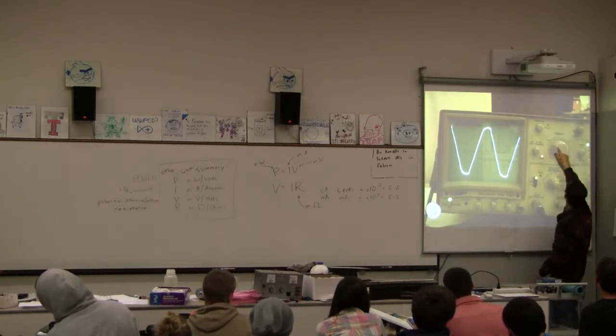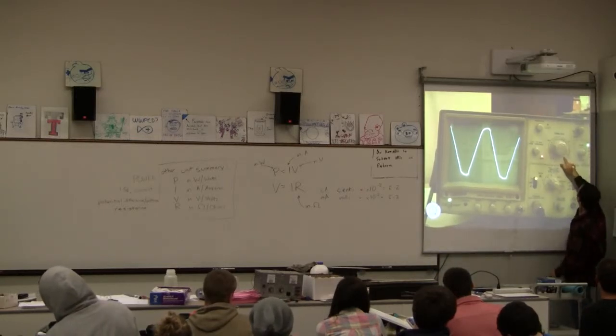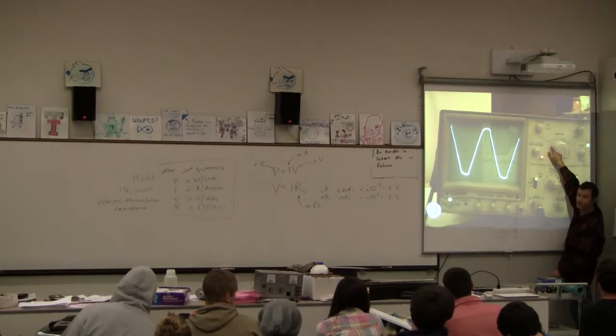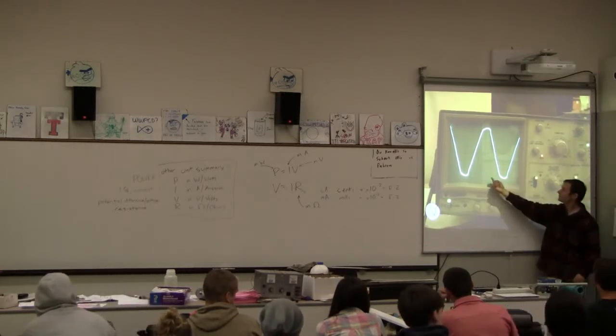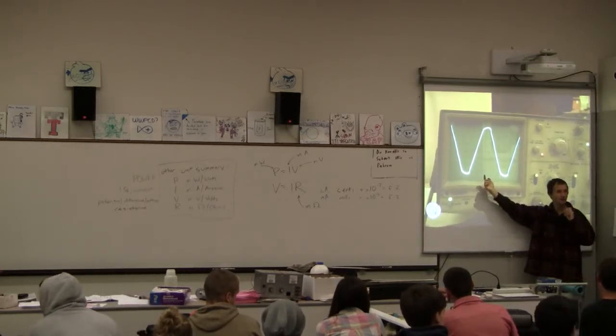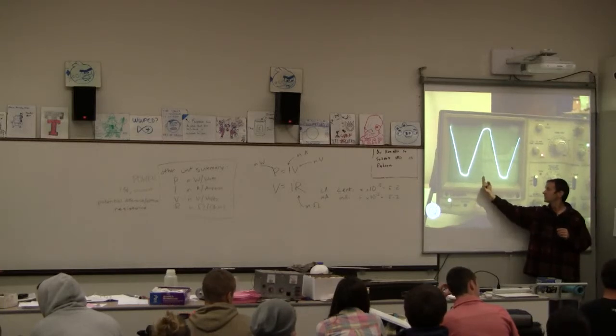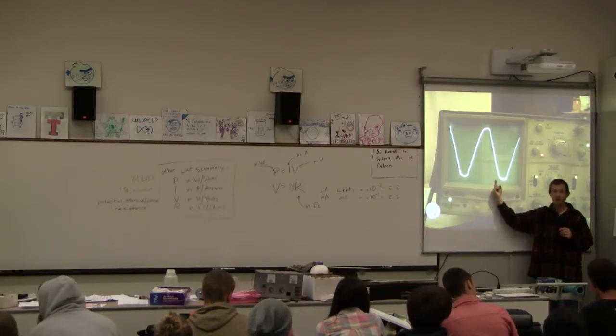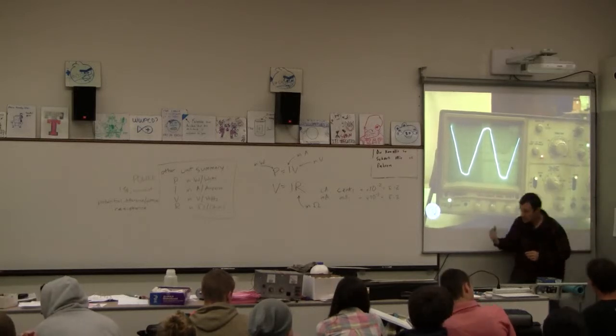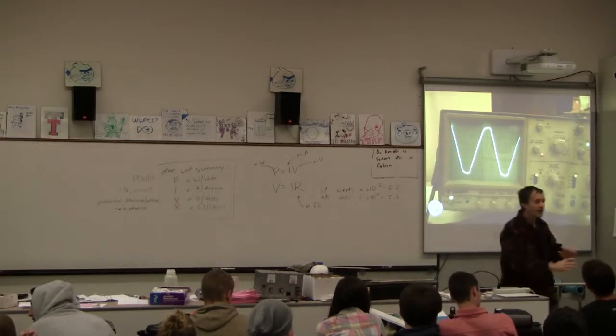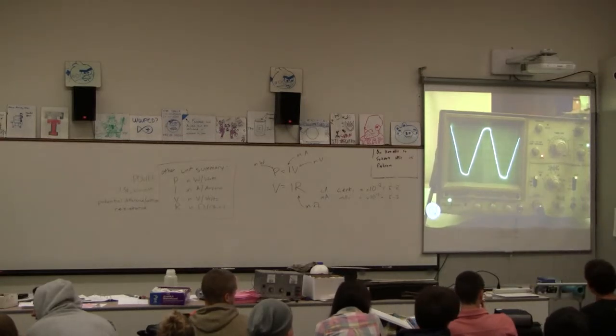So right now, it looks to me like it's stuck on 5 milliseconds per division. So it takes 5 milliseconds, 5 times 10 to the minus 3, or 0.005 seconds for it to sweep across one of those, okay? So that's our time scale this way, and I can change that time scale. So I can make it go faster, I can make it go slower, I can make it go incredibly slower.